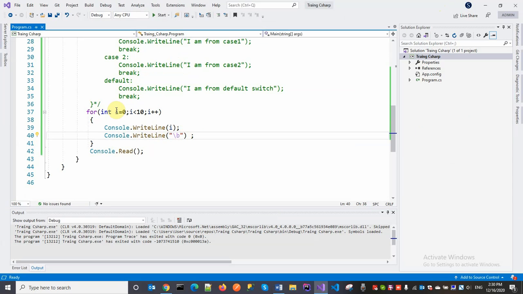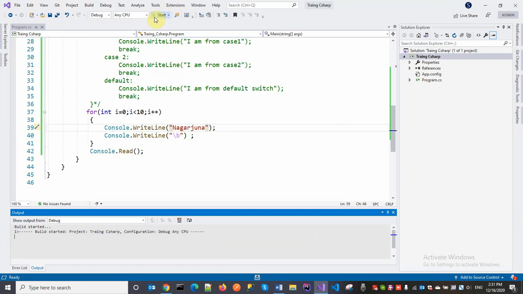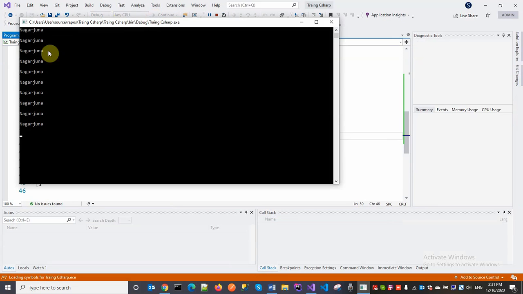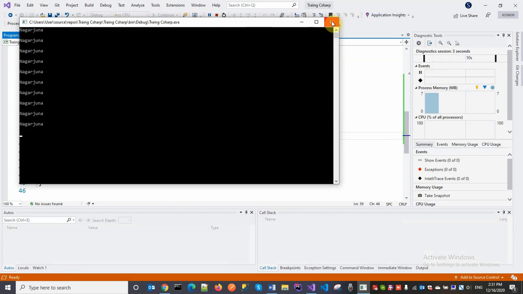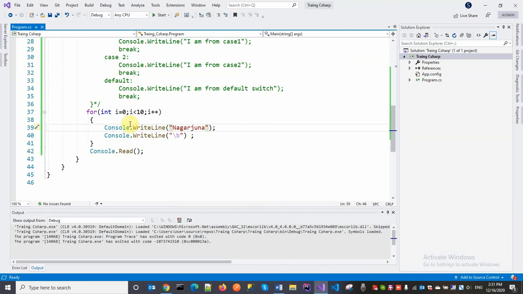If you want to print your name 10 times, instead of i, you can write your name, Nagarjuna. See, it is printing 10 times. So the most important thing is how to use the for loop.